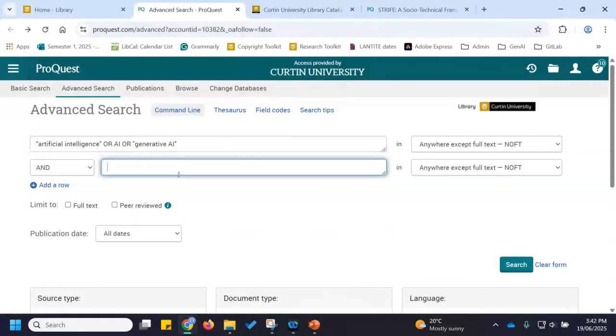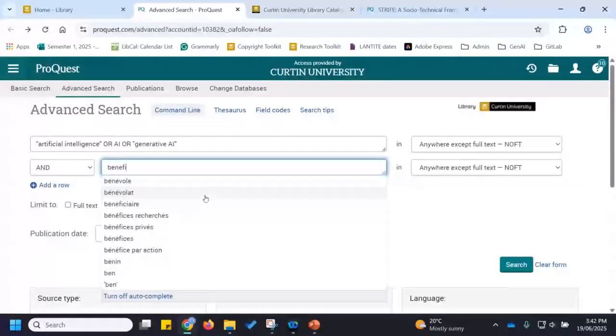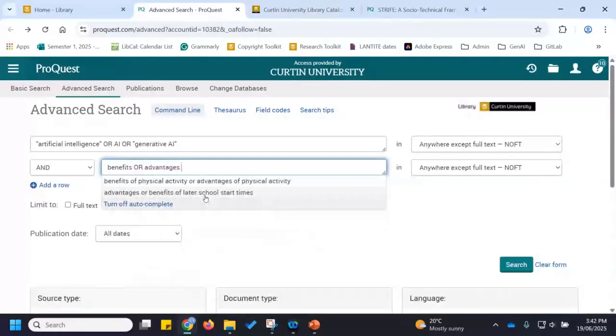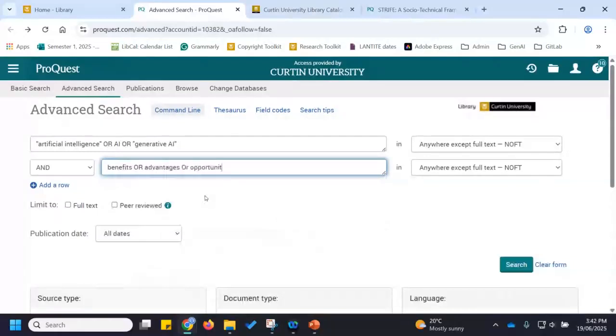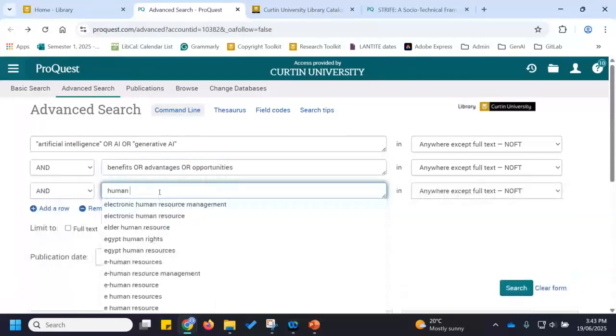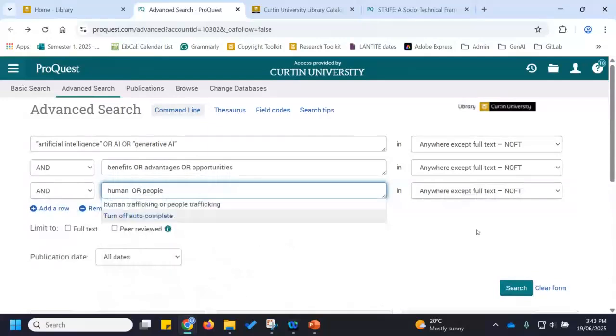And then in our next one, we had benefits or advantages. I can also say or opportunities. And then again, we add a row for our third one. We say human or people, making sure these are anywhere except full text, and search.